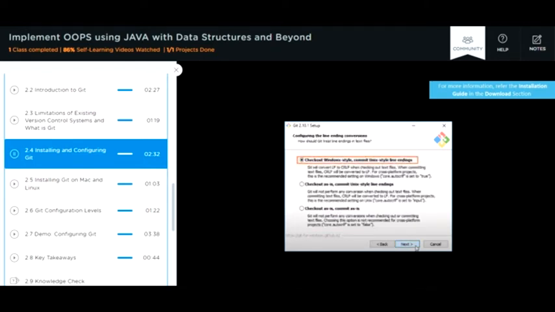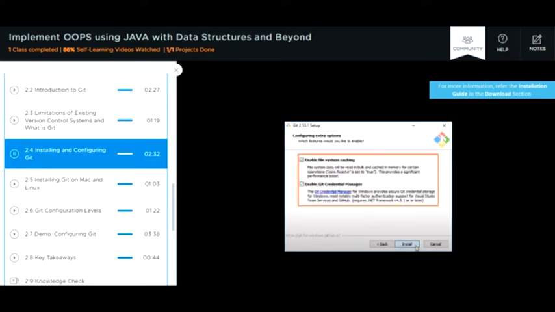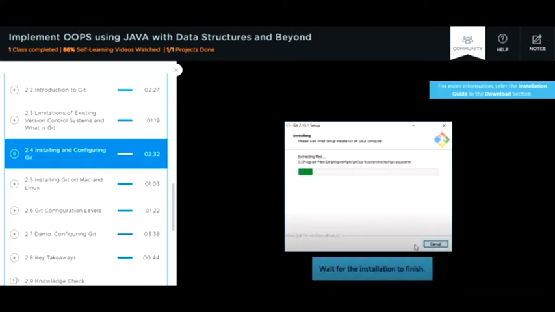Select Checkout Windows Style, Commit Unix Style Line Endings. Click Next. Select Use MinTTY, the default terminal of MSYS2. Click Next. Keep the boxes checked. Click Install. Wait for the install to finish.